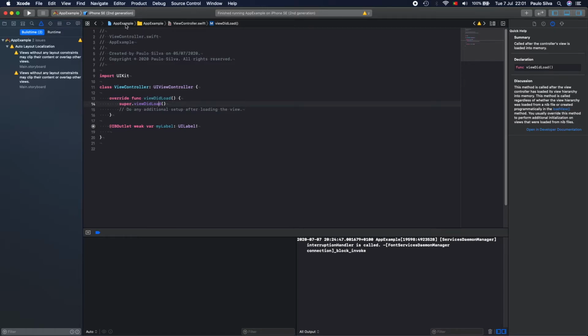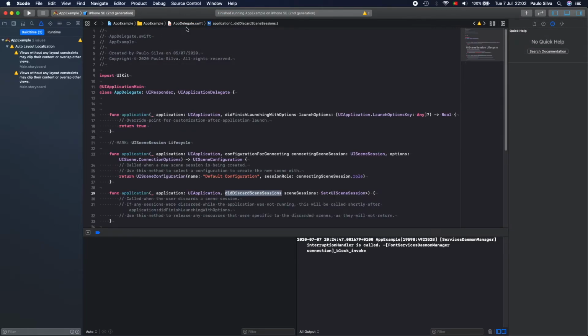You can see on the top of your editor the exact file path of the current file, and if you click on any of those sections, you'll find what's inside that level. For example, if you click on App Delegate, you will see that the App Delegate is composed of a method, then we have a mark section, another method, and finally another method.